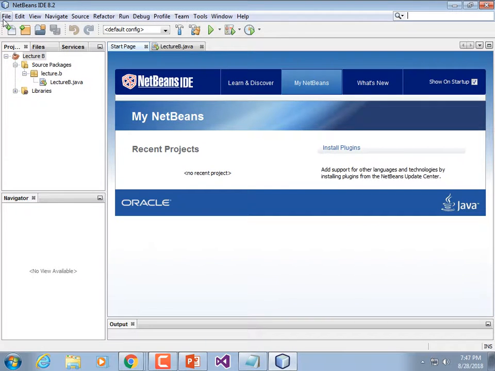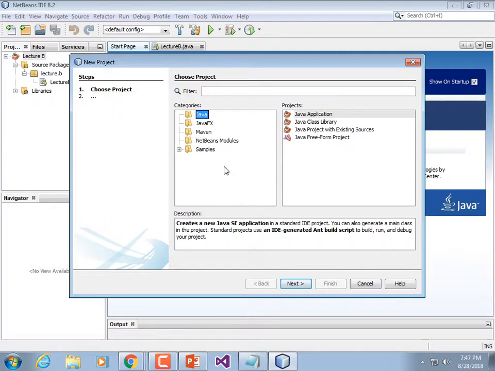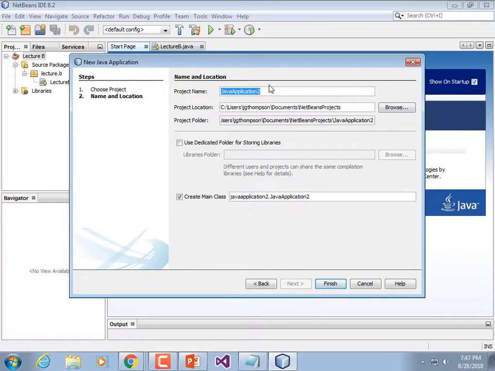Alright, I'm going to create a new project. It may not be loaded for everybody, but you'll be able to catch up. File, new project. It's a Java application. My instinct is to always type a project name up in the filter, but that's not where you do it. It's after you click the next button. I'm going to give it a fancy project name, Lecture C.